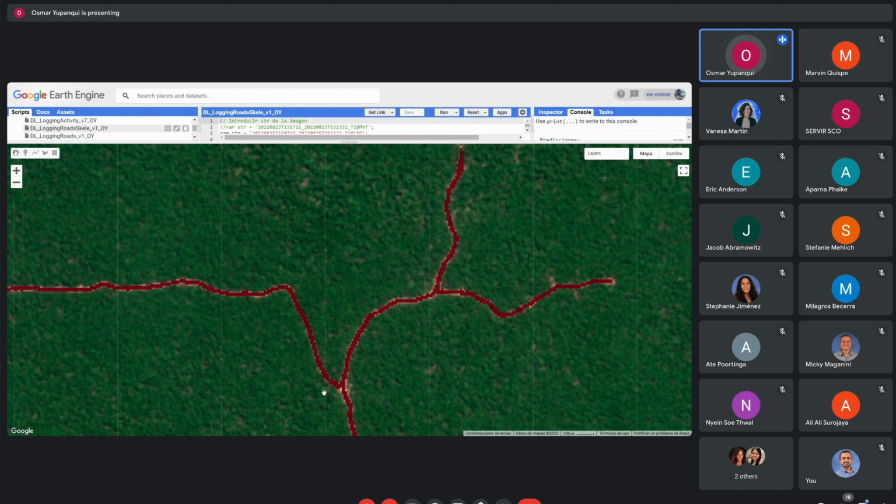In red, you can see the outputs of the model. And in blue, we can see the skeletonization algorithm, which we can share with you guys if you want.